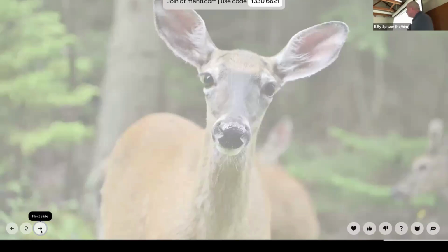So I'm going to finish up here and just tell you that at the University of Massachusetts, the folks at the back of the room are members of our center. We've been doing operational research to try to figure out how to reduce the incidence of ticks. One of the things we think is fundamentally important is the white-tailed deer, because it is the breeding host. So while it's not involved with Lyme disease, they are feeding a lot of ticks, and we think that's the linchpin to backing this down. Not that we're suggesting that we should eradicate deer. We're just trying to think about ways that we can reduce the incidence of ticks on deer.